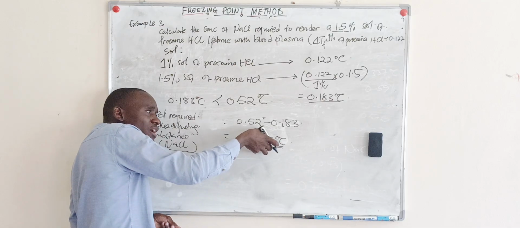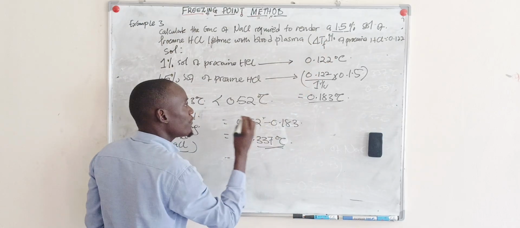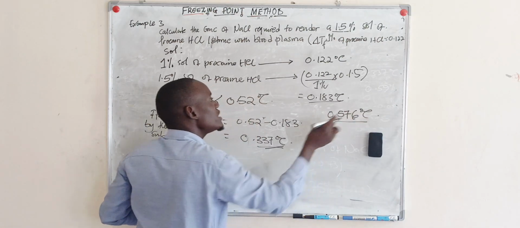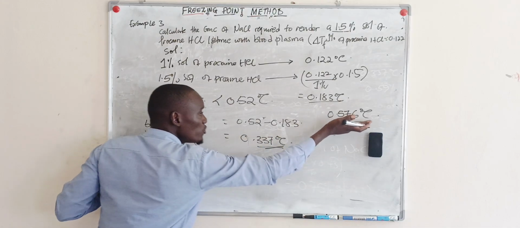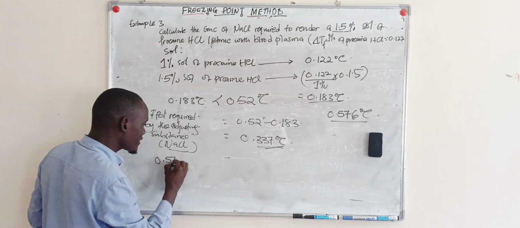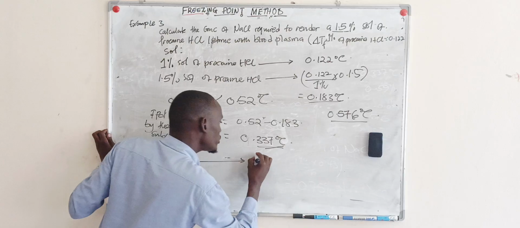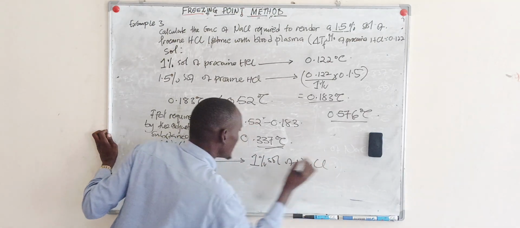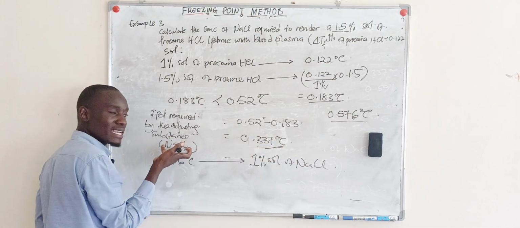we need to know this freezing point depression produces which percentage. But already we know that the freezing point depression of the 1% sodium chloride is 0.576 degrees C. So we shall begin with this and say that if 0.576 degrees C is the freezing point depression produced by a 1% solution of sodium chloride, how about the remainder, which gives us our adjusting substance?